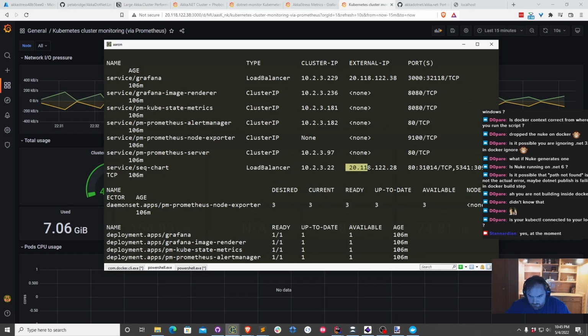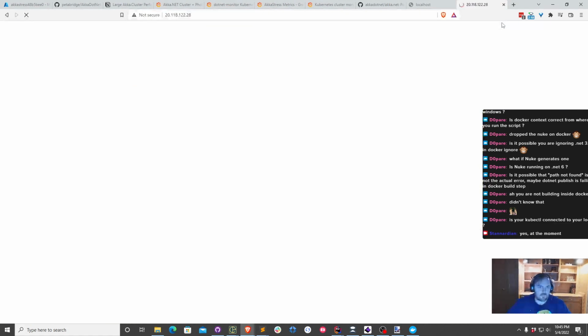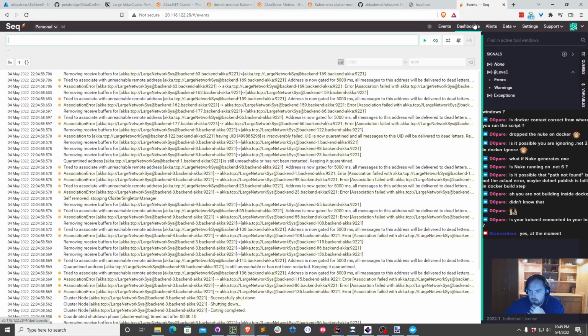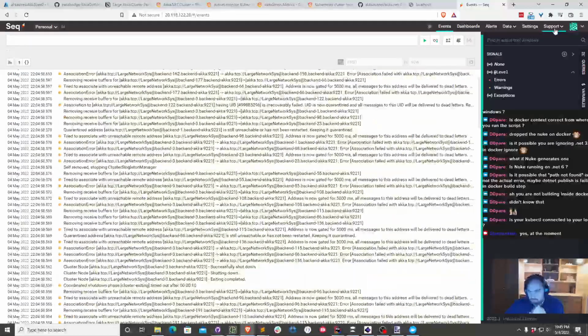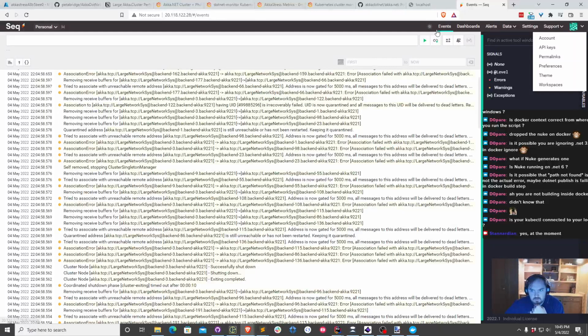There we go. This is Seq, our log aggregator. And I'll go to events. So you can see these are all some of the logs we're aggregating from each of our individual nodes.